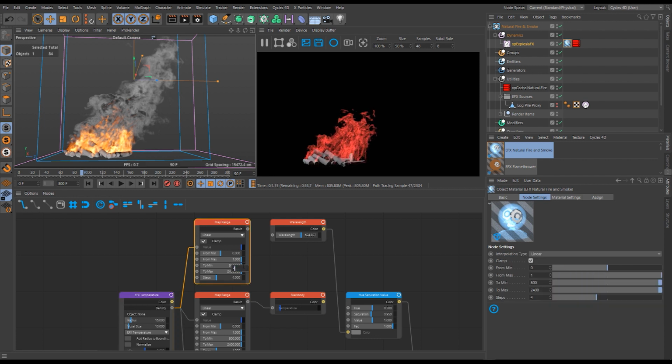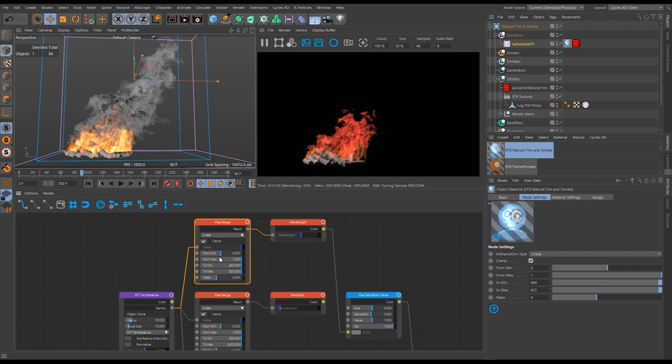So I'm going to say 480, which is a blue, to 625, which is the red that you're seeing there pretty much. So I'm going to input that into our wavelength, and we will get an interesting looking simulation. So you can see that we're getting these greens where it's cooler, and we're getting the red obviously where it's hitting that higher value.